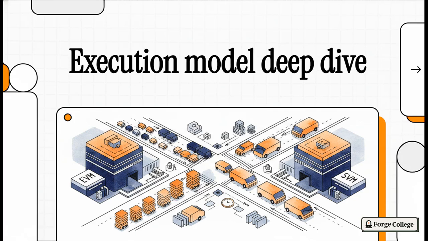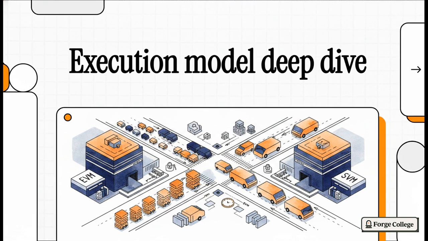So, in our last explainer, we laid out the foundational architectural blueprints for both the EVM and the SVM. We mapped out the executor, the runtime, the state store, the whole shebang. But having the map is one thing. Actually driving on the roads, that's entirely another beast. Think of today's explainer as your absolute masterclass in chaotic traffic management.